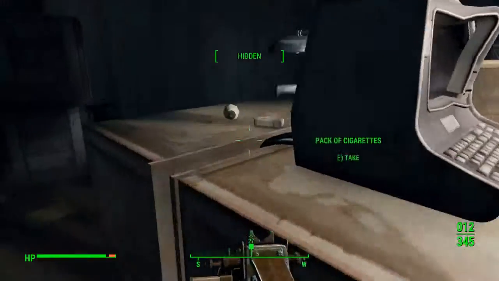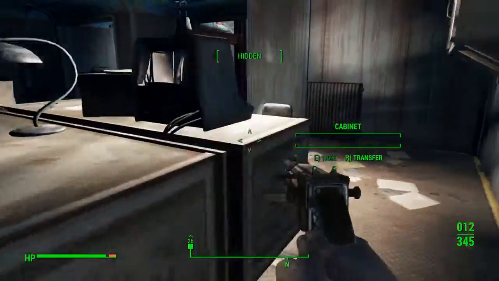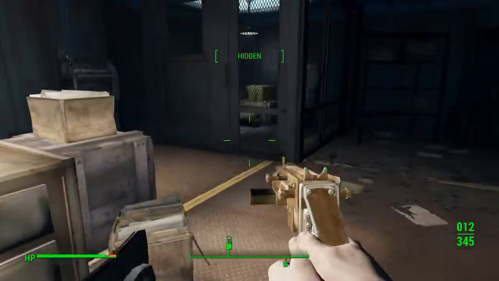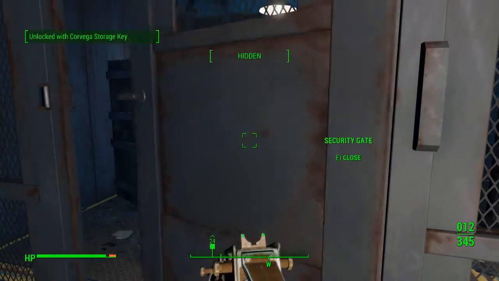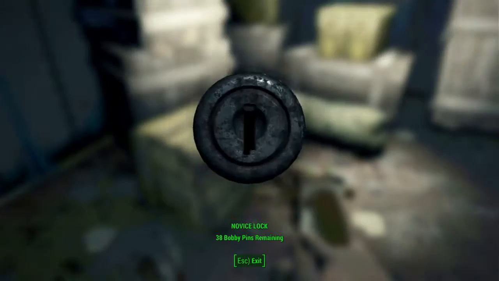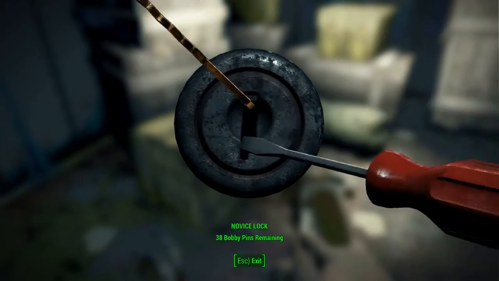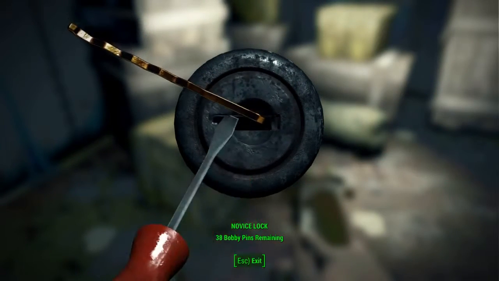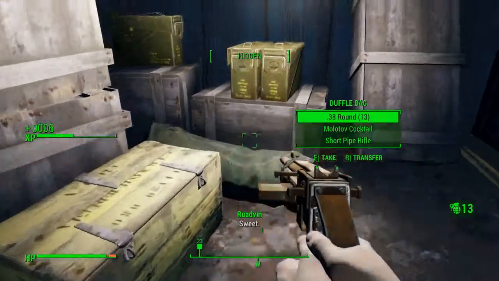What do we got here? Anything at all? Light bulb, pack of cigarettes. Quiet. Too quiet. We got a storage key. Alright. Fun. It was behind a locked door that required a key. Why does it keep stuff locked in here?